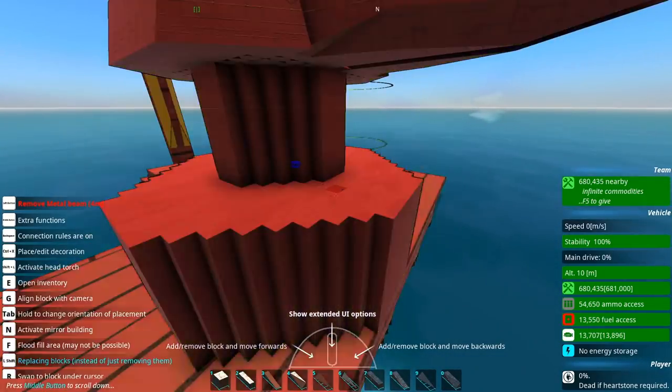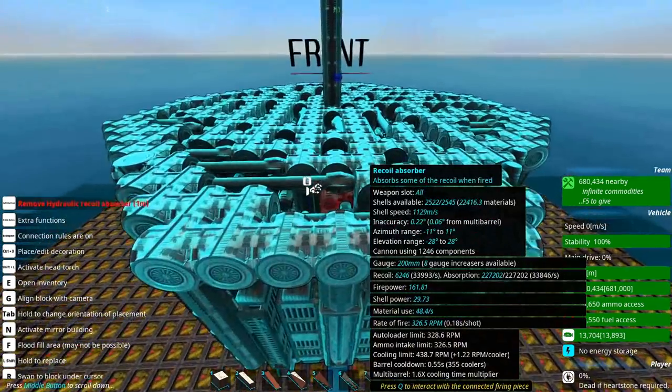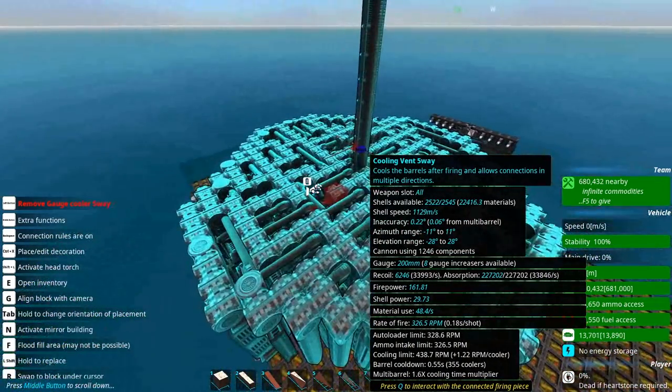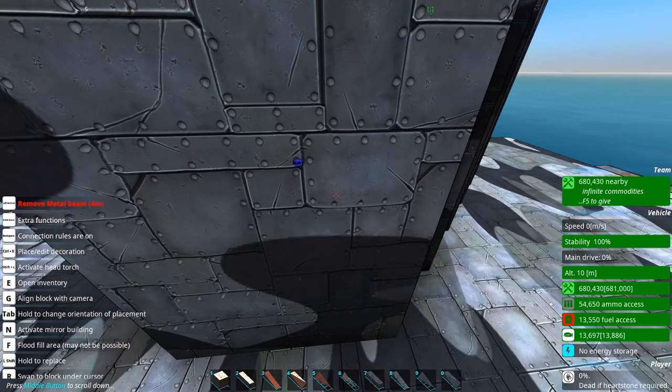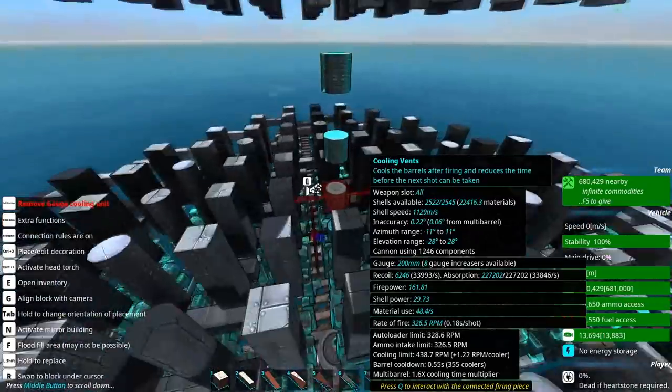So, it is four connection Tetris in here, which is nice and time consuming. It's got actually more coolers than it actually needs, which is just because of how I've done it. And same kind of turret neck, by the way. So what do we got? We got two layers of metal around the central cooling vent.